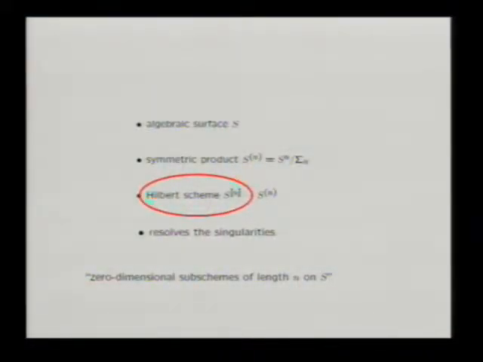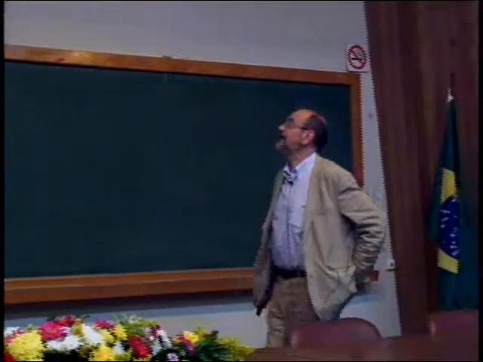So I've told you about the Hilbert scheme of 2 points. But in general, you can talk about, on, let's say, an algebraic surface, the set, or the space of the scheme, the zero-dimensional subschemes of length n. So I don't want to say anything more about it. I want to say that it's a smooth manifold of dimension 2n. So I'm going to denote it by these square brackets here, which has a natural map to the symmetric product, and it resolves all the singularities in the symmetric product in a very nice fashion.